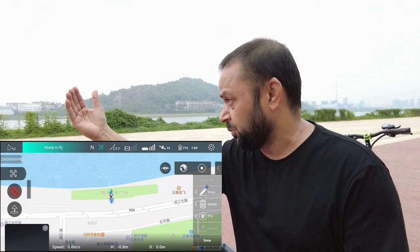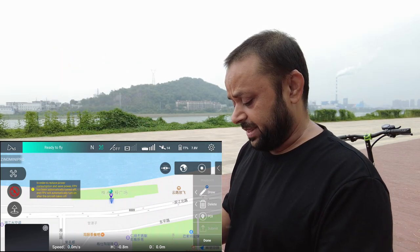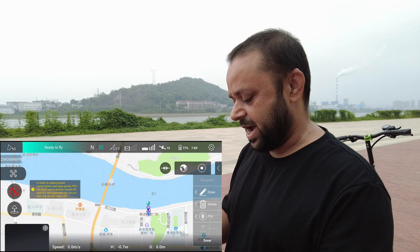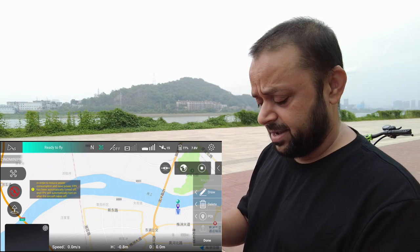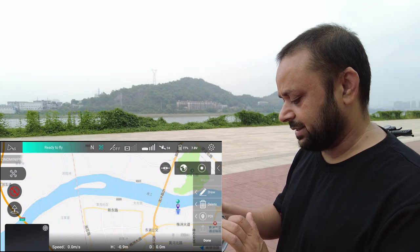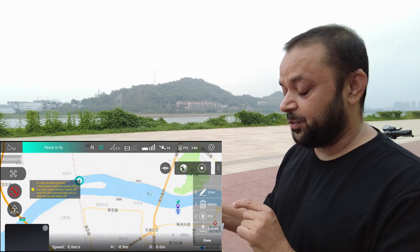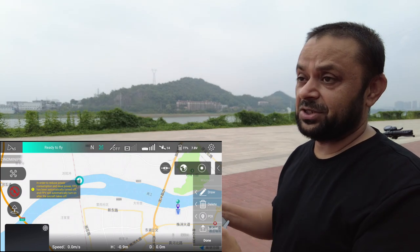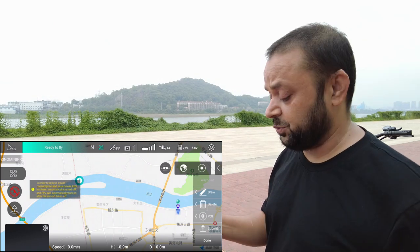So yes, I was saying that previously I could set only 2.5 kilometer one way, and two way was 5 kilometer. So now I'm gonna see if I can set a waypoint 5 kilometer away. Last time I flew 5 kilometer, which was right there at this bridge, okay? So I'm just gonna click on this and select here. Yes, now I can add a waypoint 5 kilometer away, because I changed the maximum limit to 5000 meters, which is the maximum you can do.